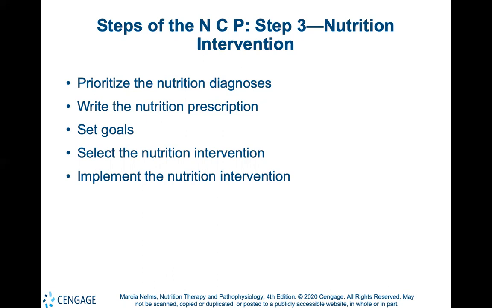This allows the registered dietitian nutritionist to arrange the problems in the order of their importance and urgency for the client. Write the nutrition prescription. A nutrition prescription is the recommended dietary intake of nutrients, energy, or specific foods or selected products based on the use of appropriate standards, the nutrition diagnosis, and the current health conditions. Set goals. It is necessary to identify patient-focused ideal goals, expected outcomes. Ideal goals are science-based values intended to control or improve specific health conditions.